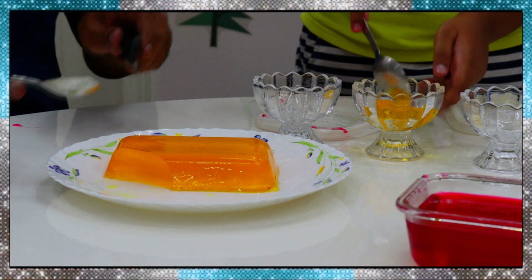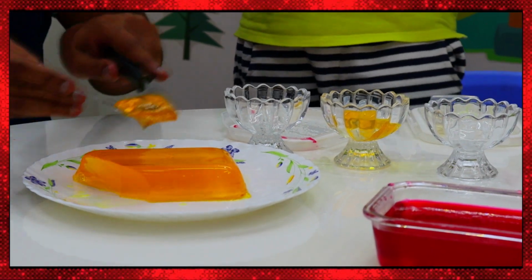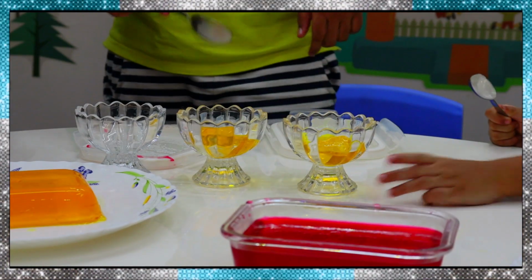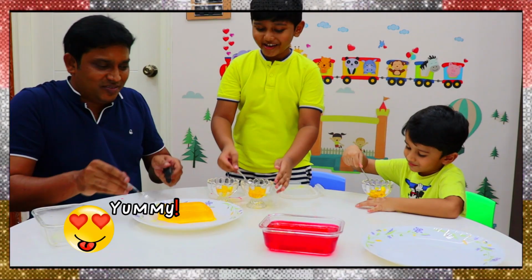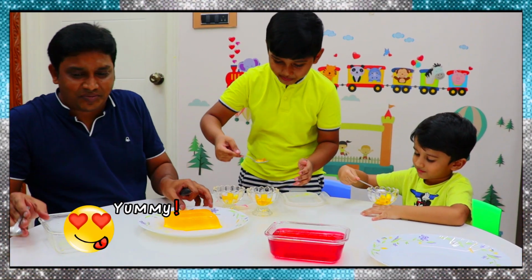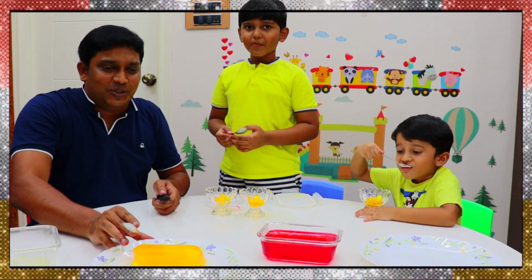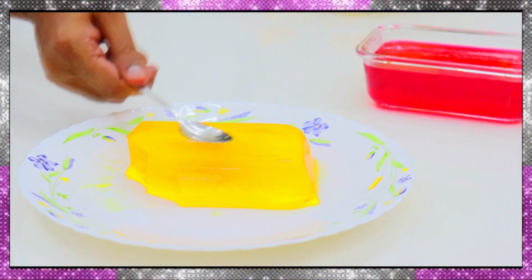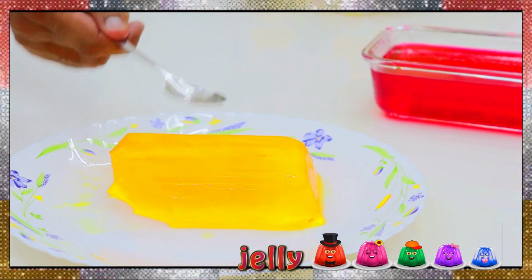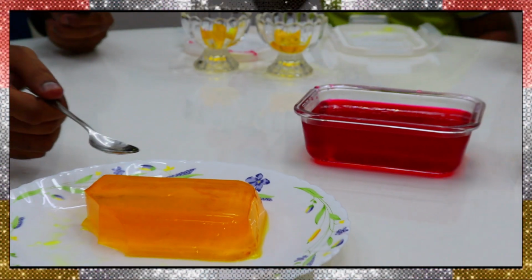Yay! She's going to eat the jelly and see. So yummy. Wow. So yummy. I really like it. Yummy! I'll try this one. Very yummy. Look at that. See this? See the jelly? Wow! Oh, it's shaky. How was it? So yummy.